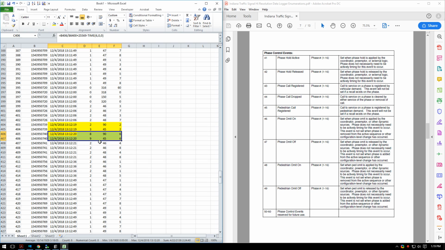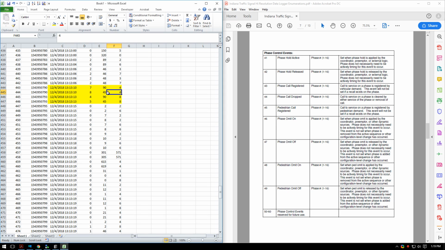Then we went to phase 4 and phase 8, so we are looking at event code 45 on phase 4 and phase 8. If you go down a little bit, at around 1:13, we see the call on phase 4 and phase 8, and the same event code is registered.